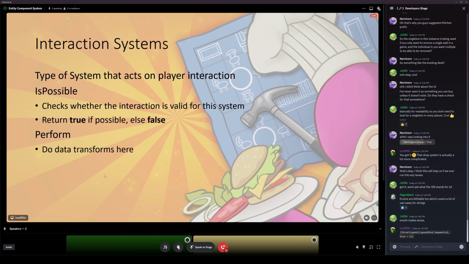So isPossible is where you check whether the interaction is valid, and you return true if it is possible. Otherwise, you return false and you skip the system. If it does pass and you do the interaction button, let's say you click on grab, then perform will actually do its action when the frame comes around.